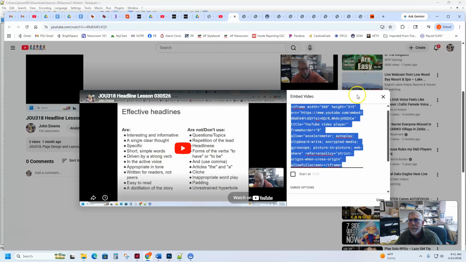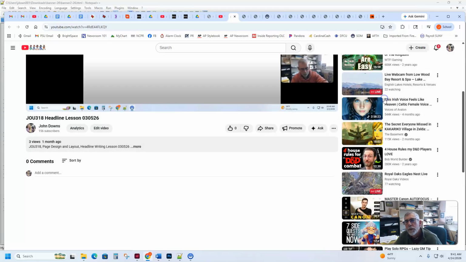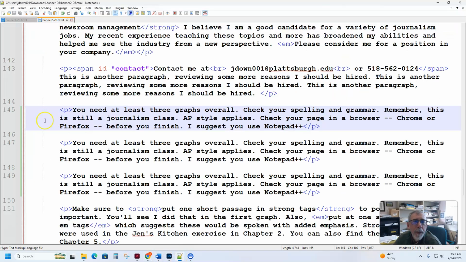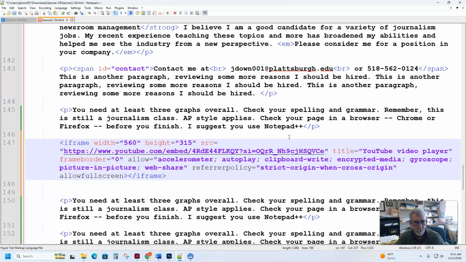So that is the player. You see this uses something called an iframe, which is an old web technology which essentially makes a window that the thing can show through. So let's go to my page here. And so imagining you're doing this for yours, I'm going to stick it right here. It has a width and a height. You can see that. And you can imagine how, if you kept it proportional, you could change those. It has a link. It has some other stuff in it, picture-in-picture, web share, allow full screen, so on.